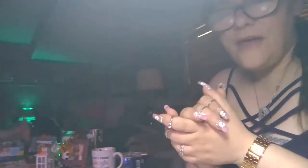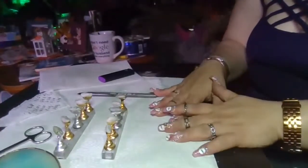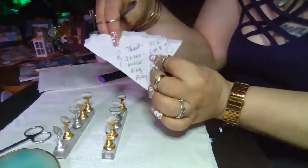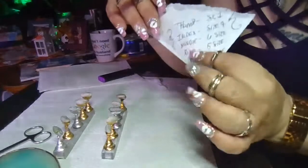So now, I went live without pulling... Am I not live? It says live. Yeah, there we go. Without pulling everything out first, because I wanted to give you a good look of everything that I have so far, which is not much. So we wrote down our sizes here on our little handy dandy napkin. When I put them in the box that you just saw, I just get my label maker, print it out, and slap it on the back of the box.